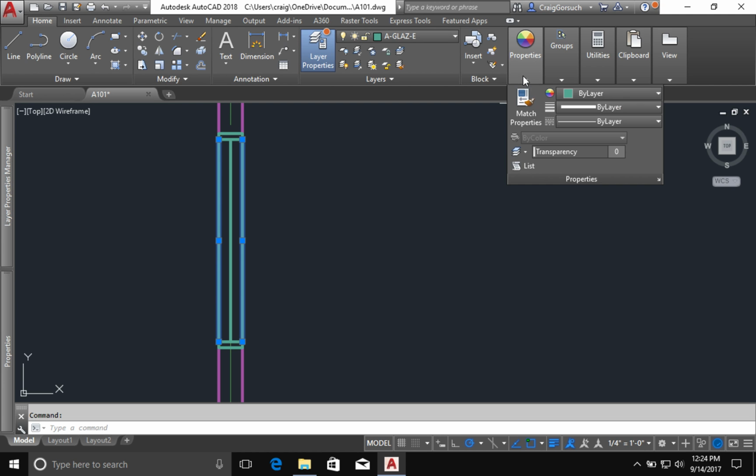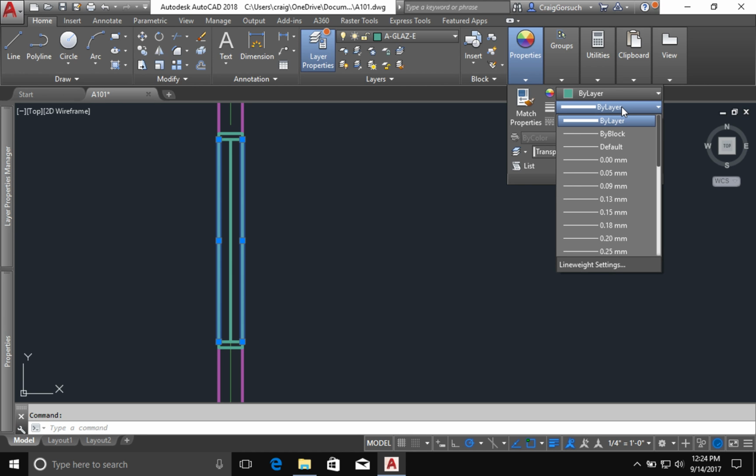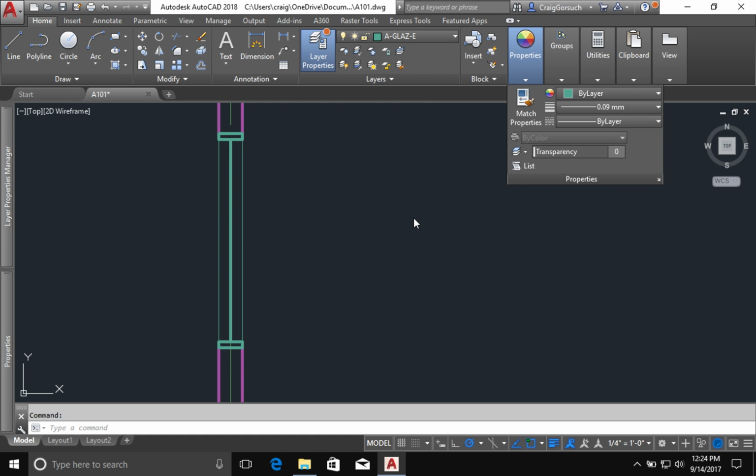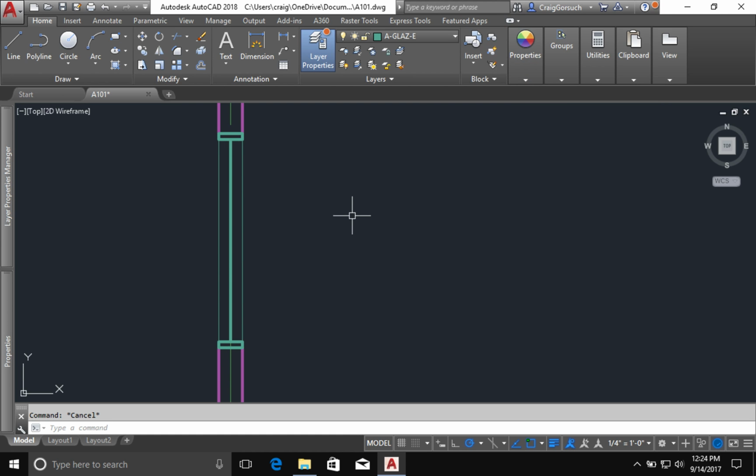So I'm going to look at my Properties tab. This whole section of your Property tab might actually be visible in the ribbon up here. It's just because I've got a smaller screen resolution right now. I'm going to click on this middle section, which allows me to change the active line weight of these lines. It allows me to override the setting for the layer. So I'm going to make that 0.9, just like that. There we go. Click cancel so I can cancel out all that, deselect my objects.